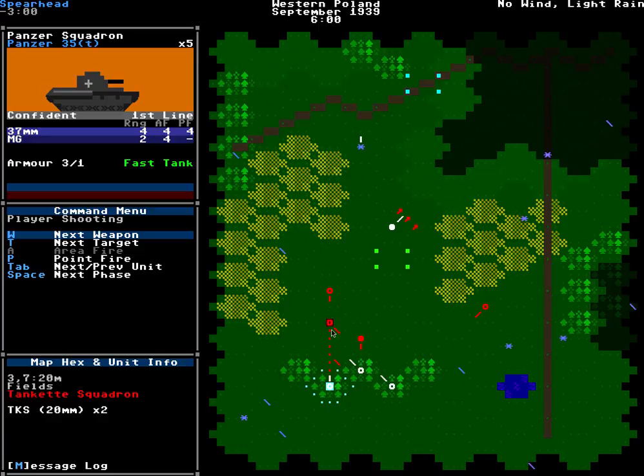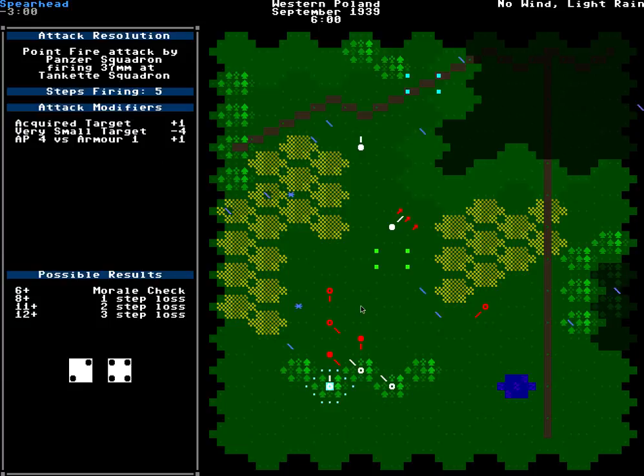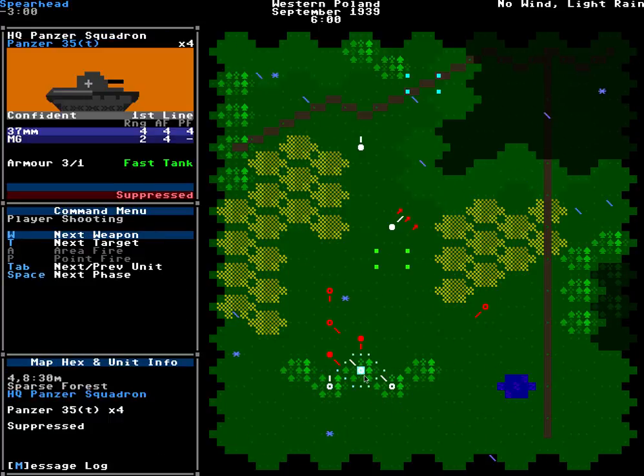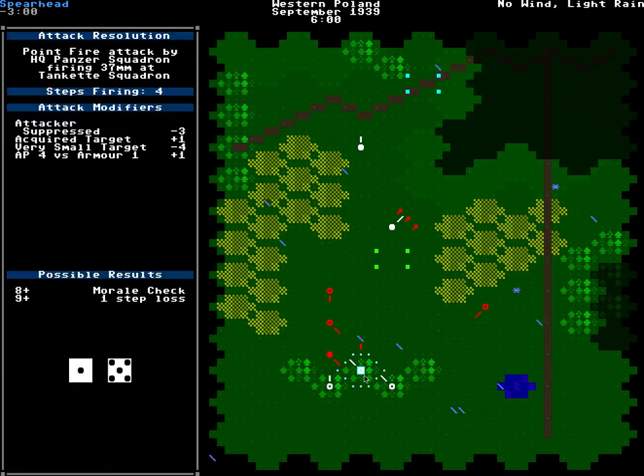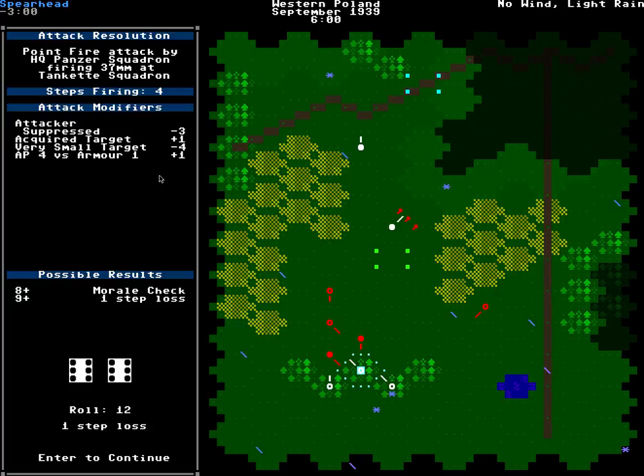So, 2-2, set them. Effect. One step loss. Another thing you might notice, it takes into account how good the gun is at penetrating armor versus the armor it's penetrating. The calculation for this is still very much in flux and needs to be balanced. I'm not at all certain that having this type of gun firing at a relatively lightly armored vehicle should only give a +1 bonus. It might need to be quite a bit higher, but that'll be part of the balancing to happen throughout.